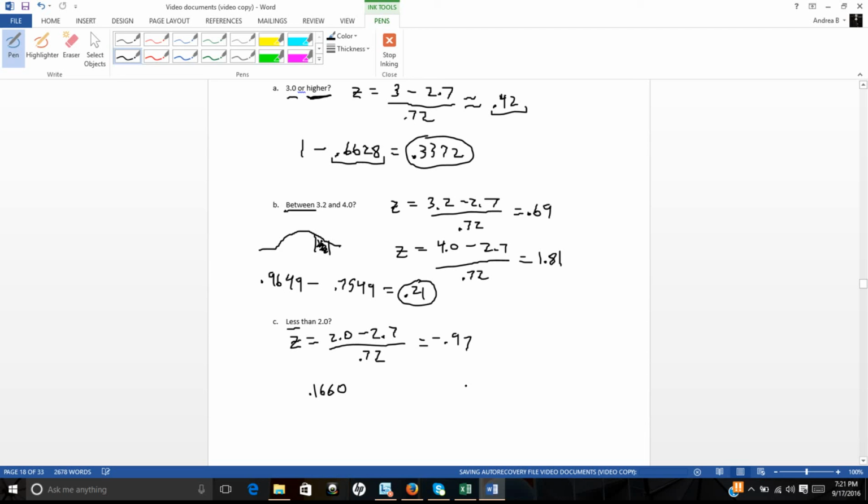Once again, there's no subtracting or anything you have to do there, because if we're talking about less than that value, that negative 0.97 z-score, that's already this area to the left. And if you're looking at the top of your chart there of your normal distribution, it does show you that the values they're giving you are the area to the left. Those values are areas to the left. So remember, the areas are also finding your probabilities. So finding your probabilities is the same thing as finding the area from your normal distribution chart. Keep that in mind as you continue to work on these problems.